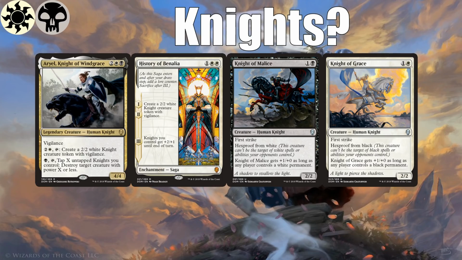And then there's also Knight of Malice and Knight of Grace, who are sort of signpost uncommons, like backdoor signpost uncommons you might not notice. But they actually are best in a deck together, even though flavor-wise they hate each other. They're actually best in the deck together because if you always are playing white with Knight of Malice and you're always playing black with Knight of Grace, they're going to get that +1/+0. Your opponent isn't the only one who can have it to pump the creatures.